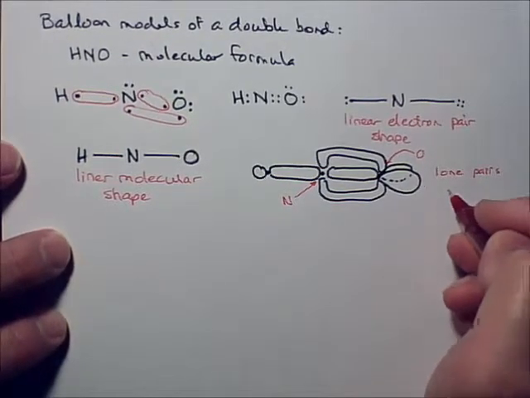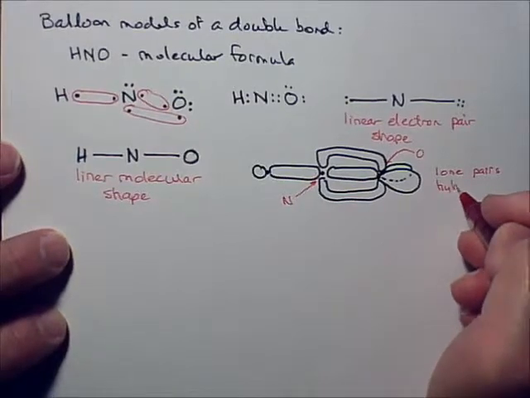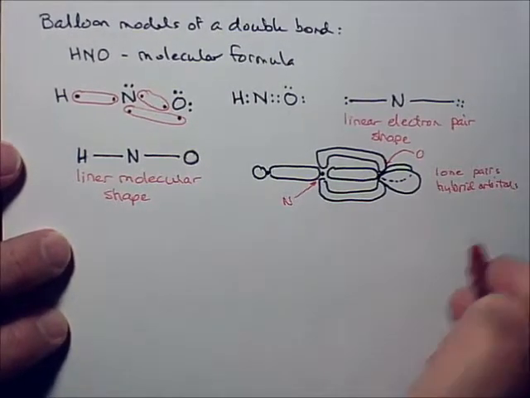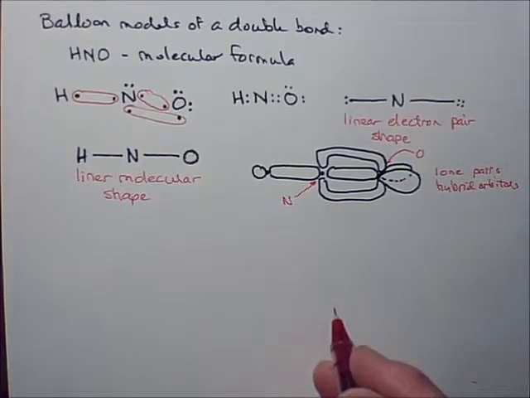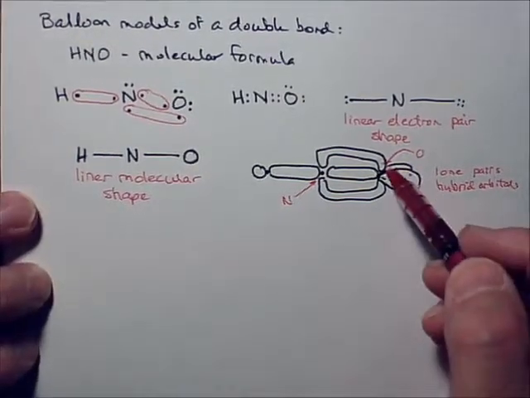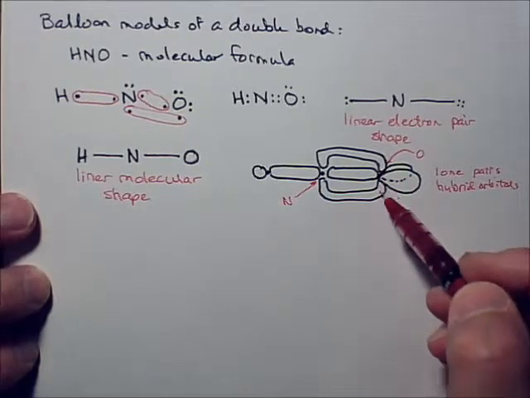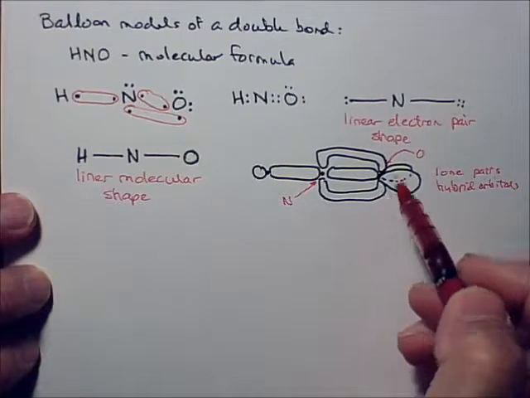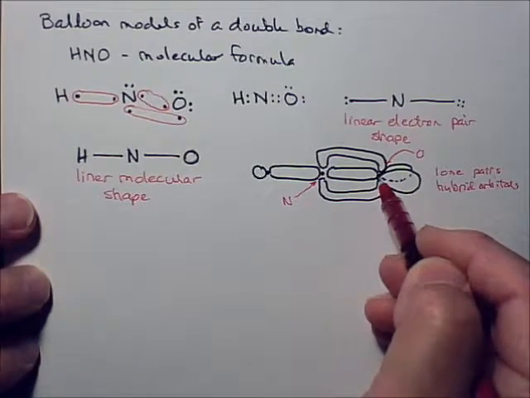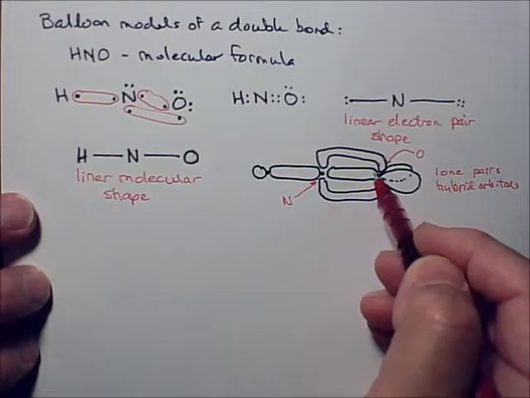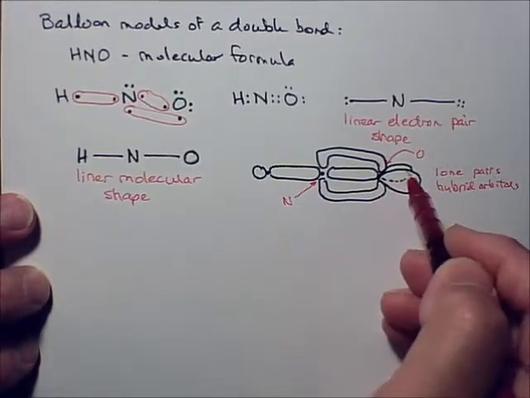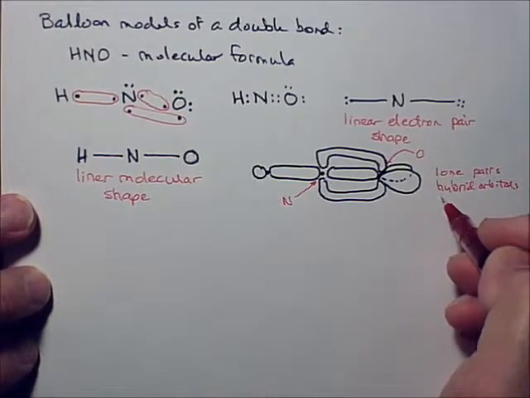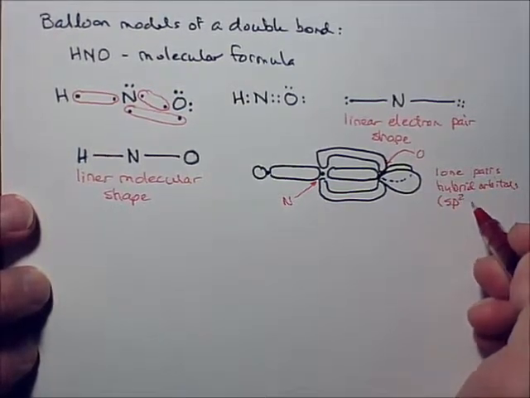So these lone pairs are hybrid orbitals. Lone pairs are always hybrid orbitals. And hybrid orbitals always, well, it depends on the kind of hybridization. Since I have a pi bond here, this is a pi orbital. It comes from an unhybridized p orbital. Then the hybridization on oxygen is sp2. I've got this hybrid orbital, this one, and the one in the back. So these are hybrid orbitals. In this case, they're sp2 hybrids.